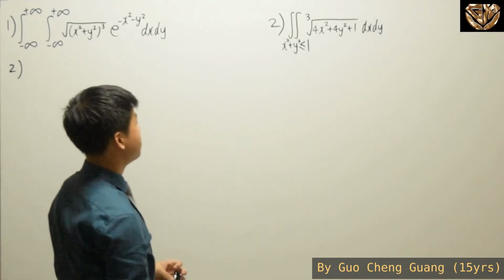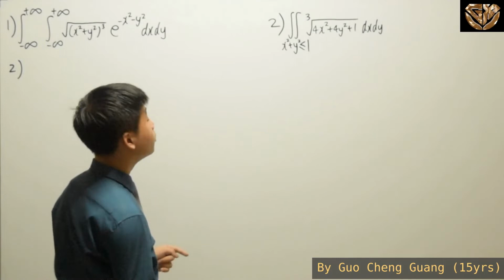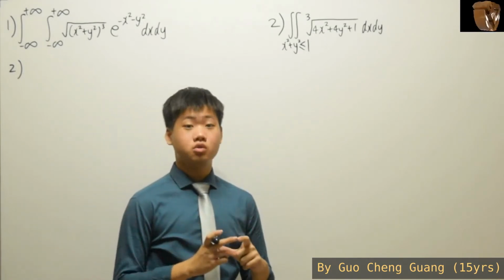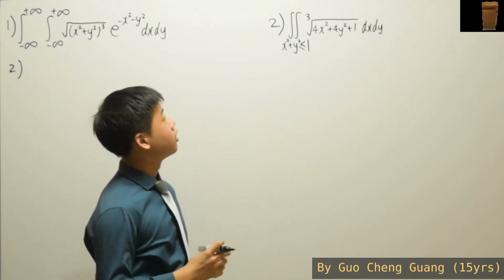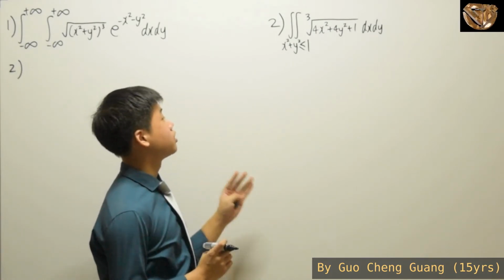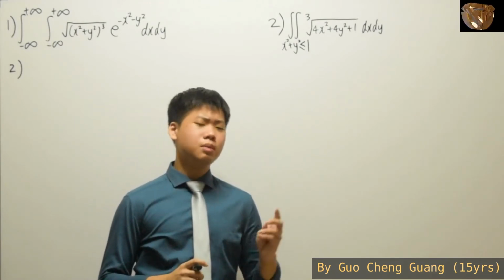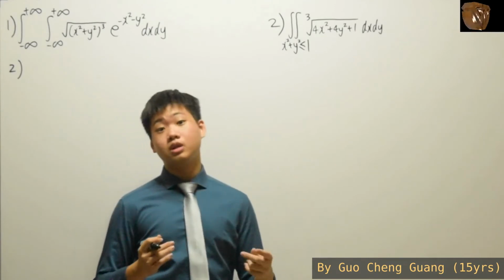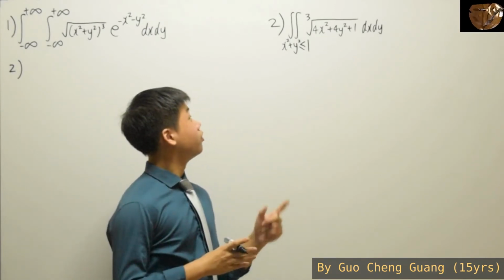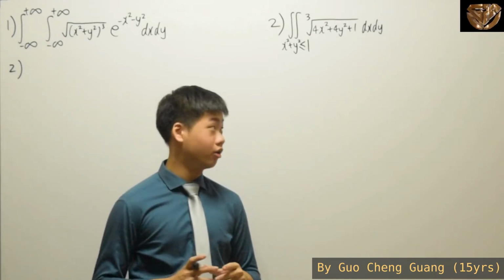So you have a double integration along x squared plus y squared smaller or equal to 1, which is a circle of radius 1 centered at the origin. And inside here, you have cubic root of 4x squared plus 4y squared plus 1, dx dy. So again, you might want to use a similar method, since now it is more obvious with your boundary, since it is a circle of radius 1 centered at the origin.